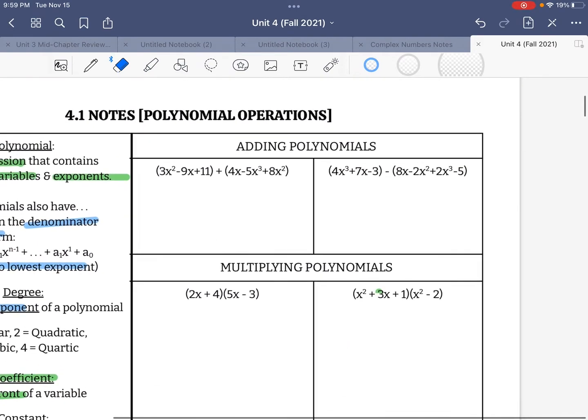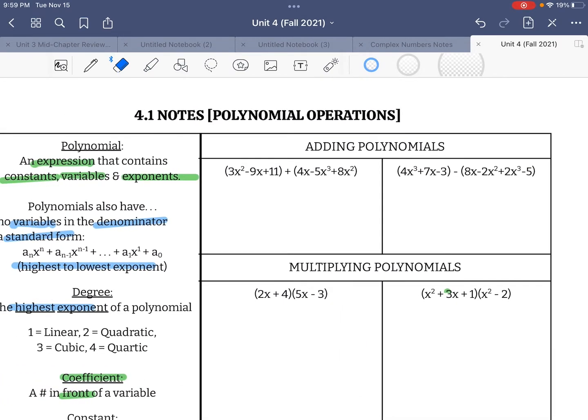Okay. So let's go up here to the top. If I want to add these polynomials together or subtract, I just have to add like terms. And since it's supposed to be listed highest to lowest, I'm going to look across this entire problem and I'm going to pick out my highest exponent that I see, which is right here, -5x to the third. And there's no other x to the thirds, so I'm just going to keep it -5x to the third. And then I'm done with that one, so I'm going to go ahead and cross it out.